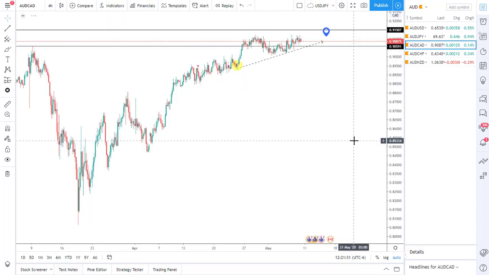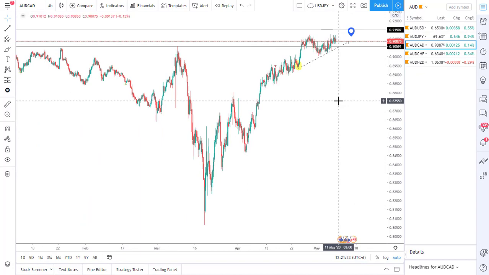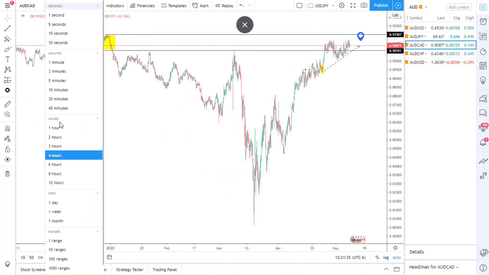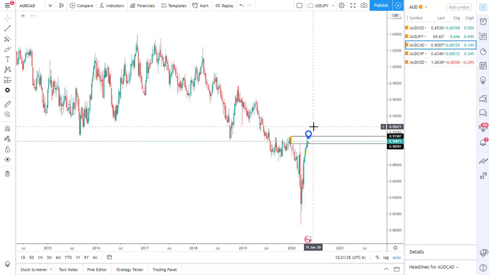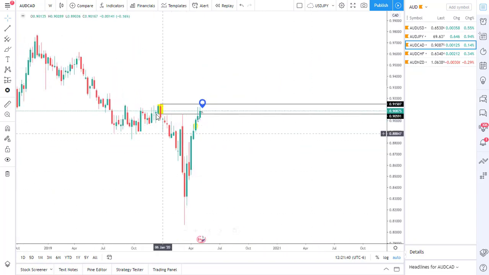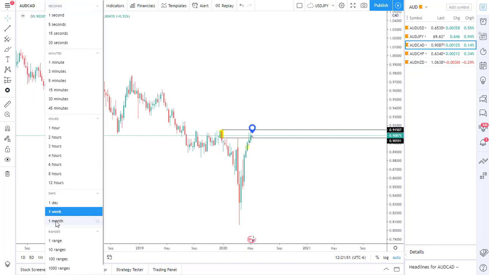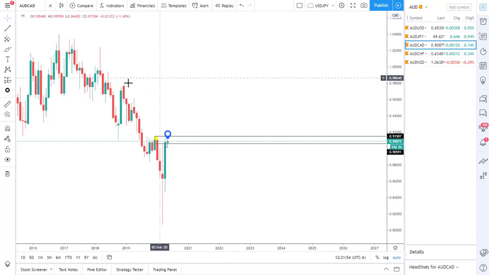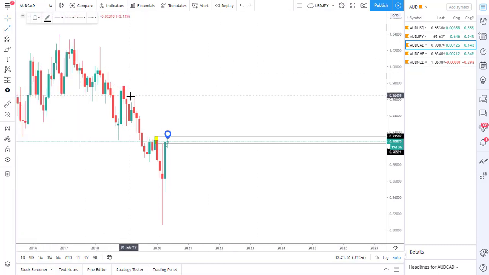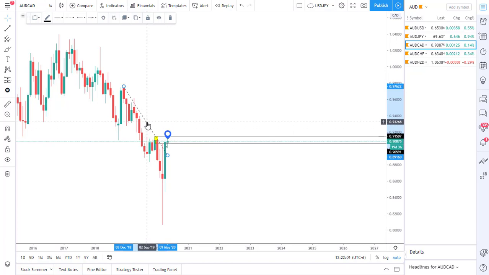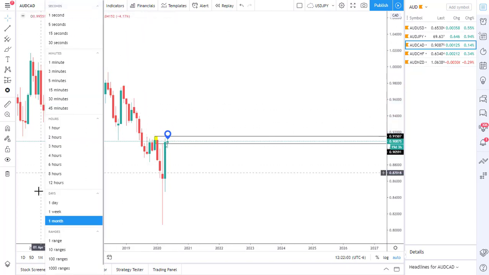Now let's move to the Aussie CAD. Somebody asked me about Aussie CAD. There is something about Aussie CAD. First, yeah, this is a fresh level. I don't like the level. See, the departure is not the best one. To begin with, the departure is not the best one, and I don't think I have a monthly trend line going down. Let's see. I think I have, but it was removed. So there's something I don't like about this.